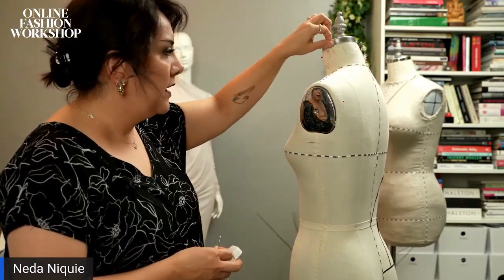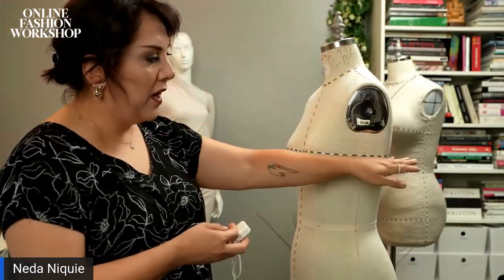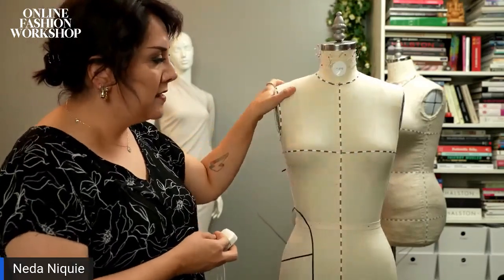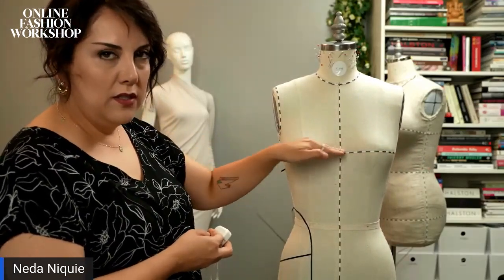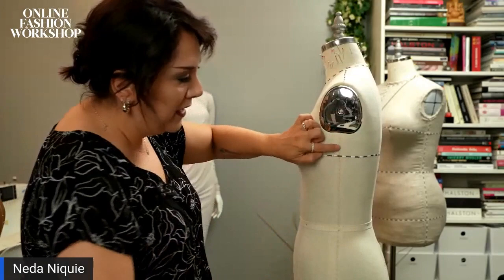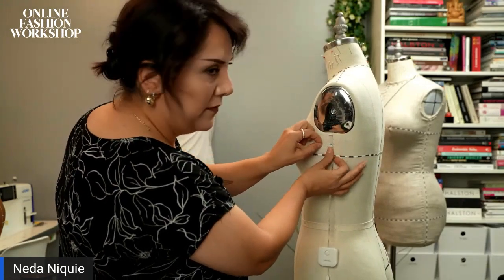This is the easiest way when you have the plate. If you do not have the plate, this is where it gets confusing. So you find your bust line — it has to pass through your apex and go to the side as a horizontal line. From the side seam at the bust line, you want to go at least one inch up; that is your underarm point on your side seam.